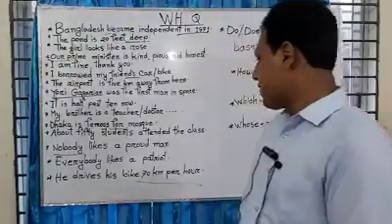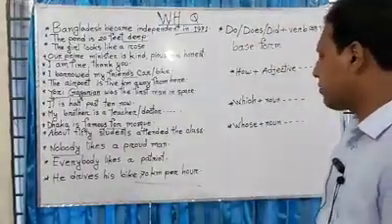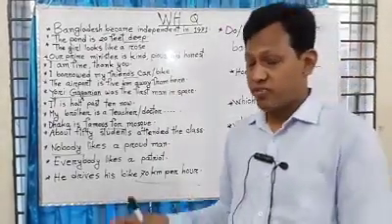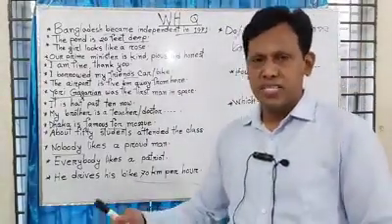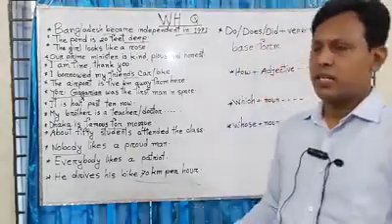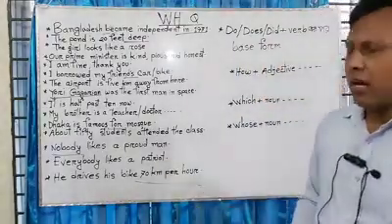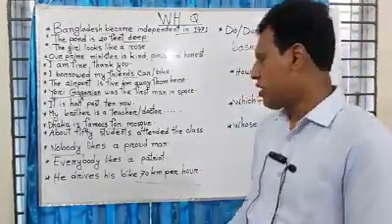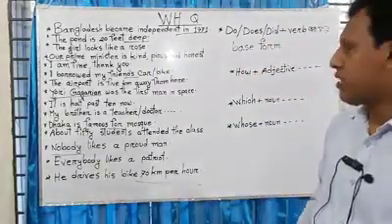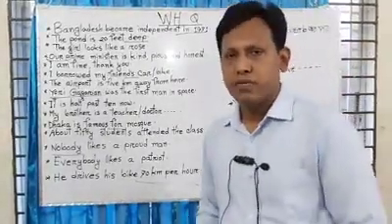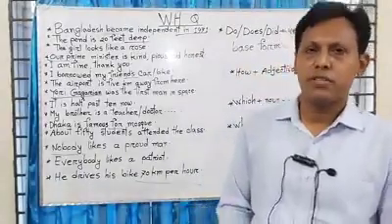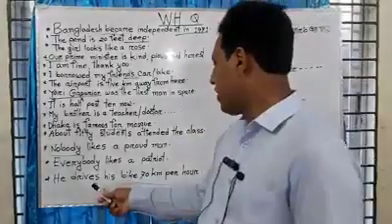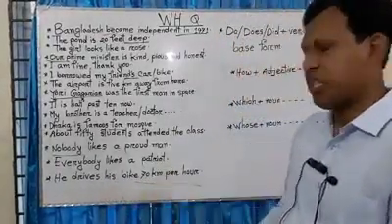The last one is: he drives his bike 70 km per hour. 70 km per hour, actually it is the speed of his bike or of his vehicle. If I say the bus runs 100 km per hour, all this is speed. Whenever we talk about speed, we have a different structure. We have to use how fast. Remember it very carefully also. Whenever we talk about the speed of vehicles or something like that, we have to use how fast. And then the rest, as we said earlier: how fast does he drive the bike, etc.